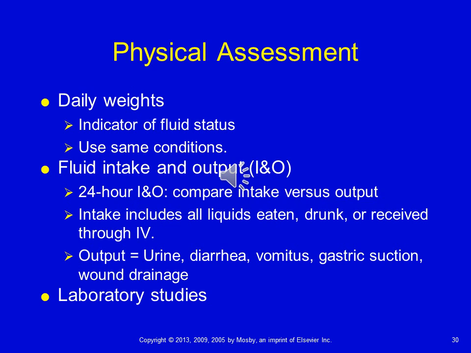Weigh daily patients with heart failure and those who are at risk for or who actually have ECV excess. Daily weights are also useful for patients with clinical dehydration or other causes or risks for ECV deficit. Weigh the patient at the same time each day with the same scale after a patient voids. Calibrate the scale each day or routinely.